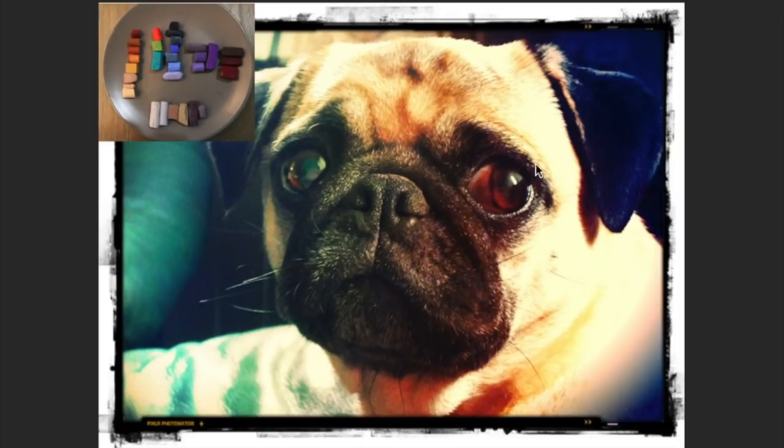What I've done is I've pulled up the photo of Molly that I'm using as a reference photo, agreed upon by the owner. And I've also put up here in the corner my pastel selections. I'll probably enlarge those a little bit as I talk. But what I want you to notice is I'm going to go through the photograph and give you my reasoning for enhancing certain colors. I really hope this helps some people.